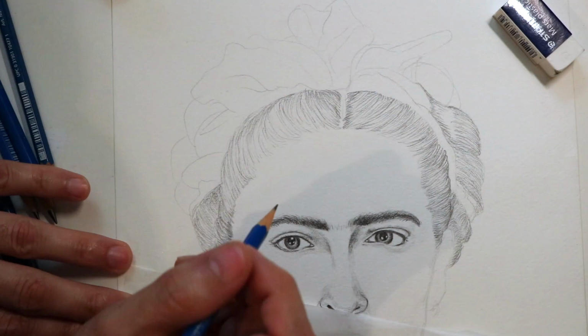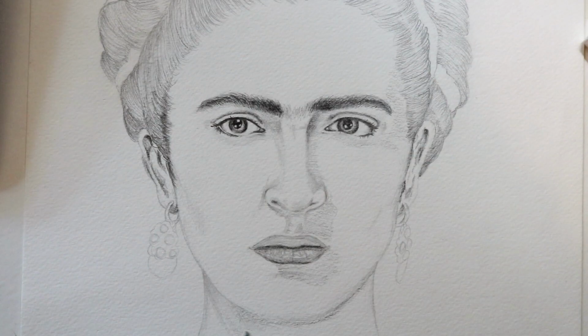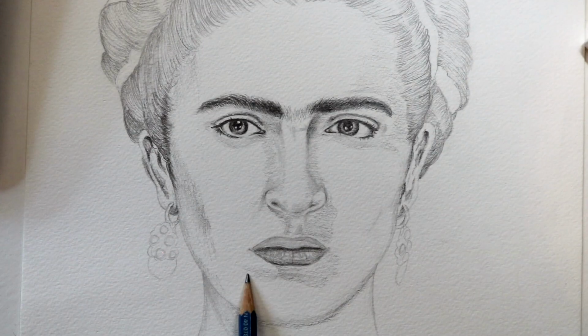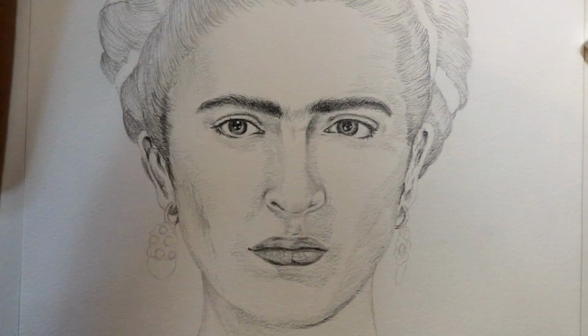Now for this next step, I'm going to be blocking in the tones. What I mean by that is we're going to almost shape in where the shadows will be hitting her face, whether it's very dark, light, or medium. And what we're doing here is revealing where the light source is coming from, and that will be determined by the reference photos that I have, or what you have when you're drawing.